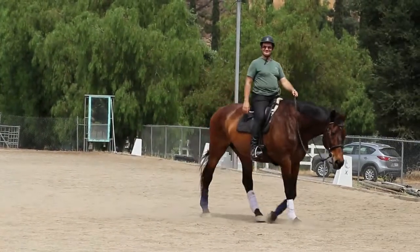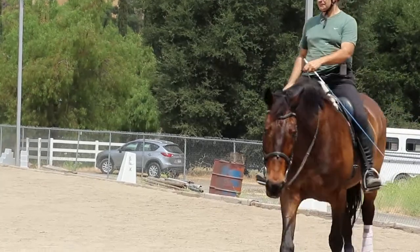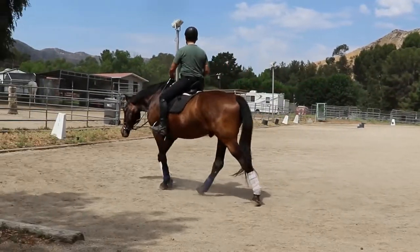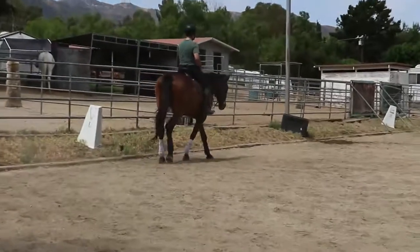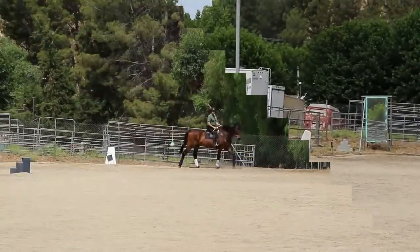But again, what we're going to play is you're going to leg yield away from the right leg, and I want you to really feel what your body feels like, what every part feels like, what you feel like, how he feels like. And you're only doing a few strides, and then you're going to switch over and leg yield away from the left leg. And I want you to try to mirror everything you do to the right to the left. It's not going to work if you want to pick your leg first or your seat first. That's okay too.